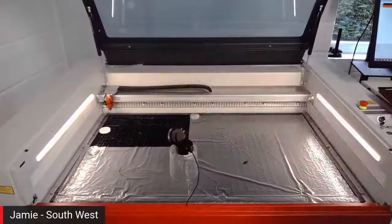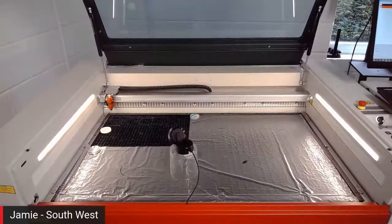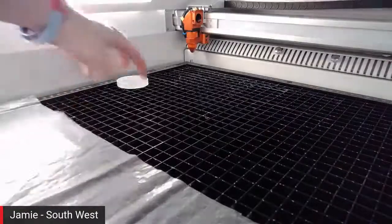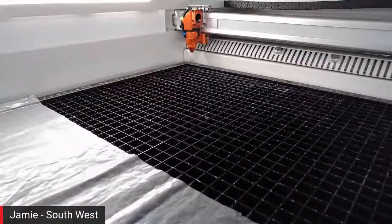Excellent stuff. Right. Shall we get into the machine and have a little look at some of the features of this? Absolutely. So let's just move some of this out of the way. What do you want to have a look at first?